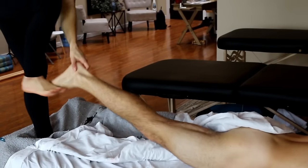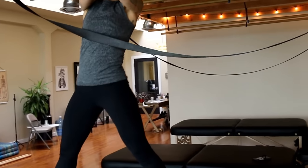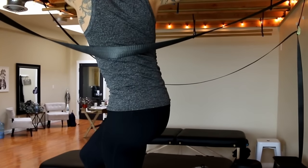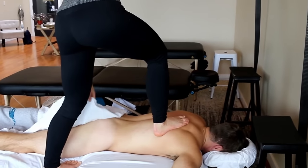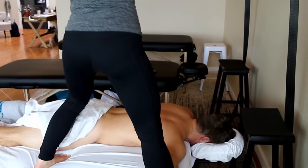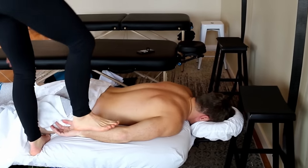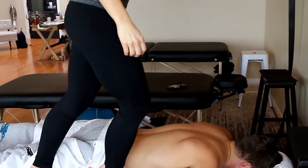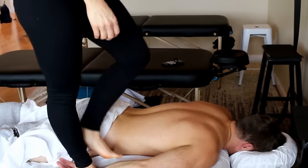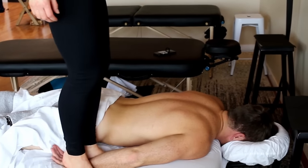If you're still watching — congratulations! Here is one of the coolest shots I think I've captured with all the footage, really showing the fluidity and the transition of how a good therapist can work the entire body. Going from the lower leg, twisting, working up to the triceps, hooking the arm up, re-draping, and now she's on the upper body and forearm. Very professionally done — great fluidity and great control in traversing the entire length of the body, while still giving good firm pressure during the massage.